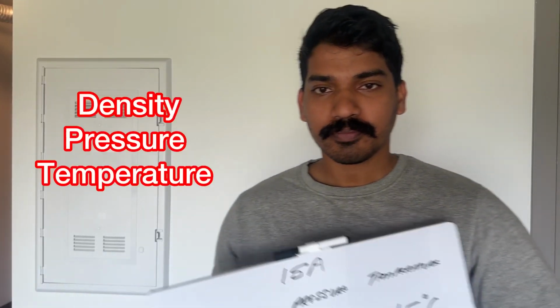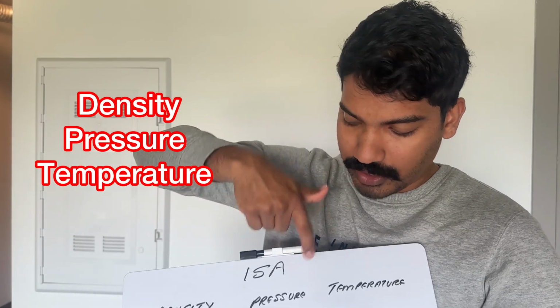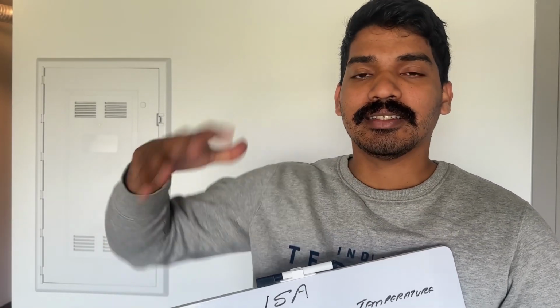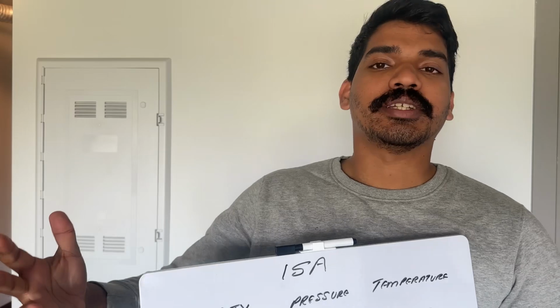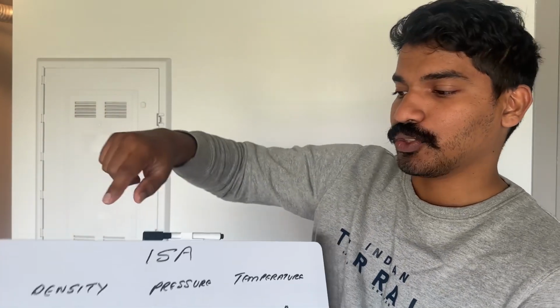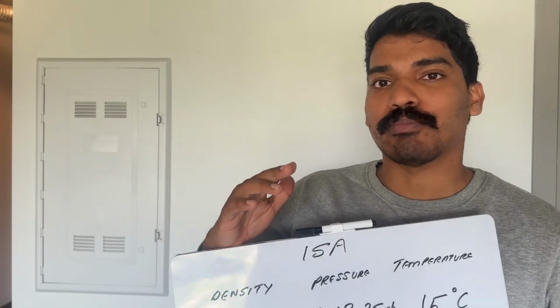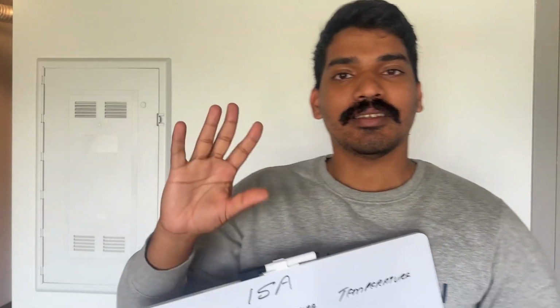But what I want to talk about is the three factors that is density, pressure, and temperature. So the standards have been set for these three factors and a few other factors as well, but today we'll be talking about pressure, temperature, and density, these three factors, right? So I have written it down in advance for you. So there is density, pressure, and temperature, and there's a standard set at sea level and certain altitudes for all these factors. So these numbers, I just want you to remember three numbers, and this you have to remember all your life, right?